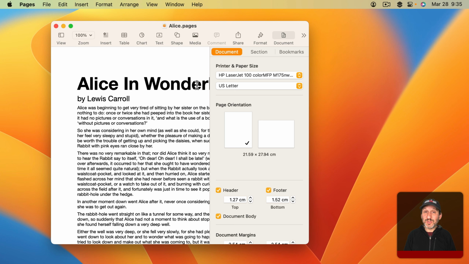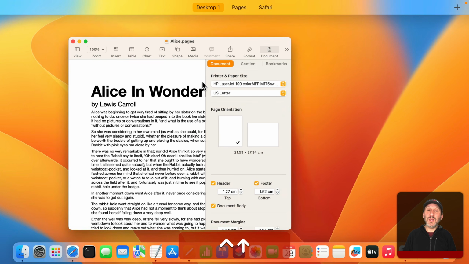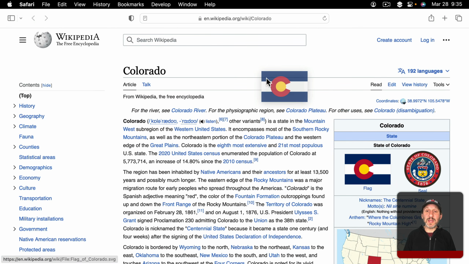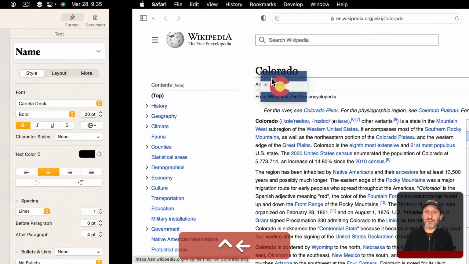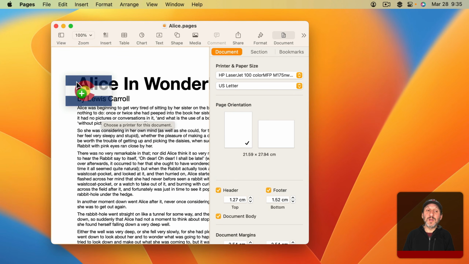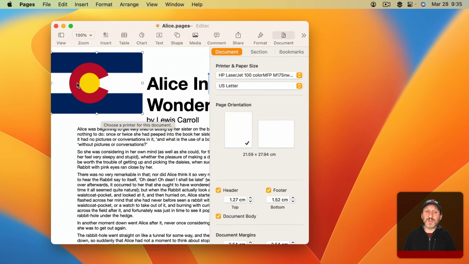But you can still do that using full screen mode. So let's go here to this Safari window, and let's say I want to grab this image here. I can start dragging it. Now if I want to drag it to another window, say that first Pages document, I can still use the Control key and left and right arrows and move around and get to another window and drop something in.